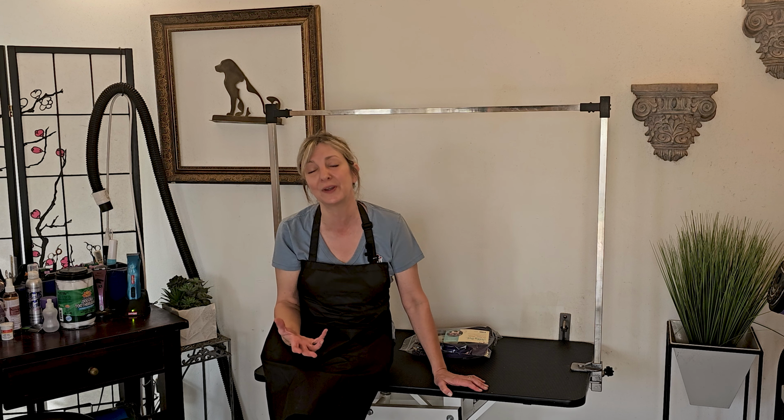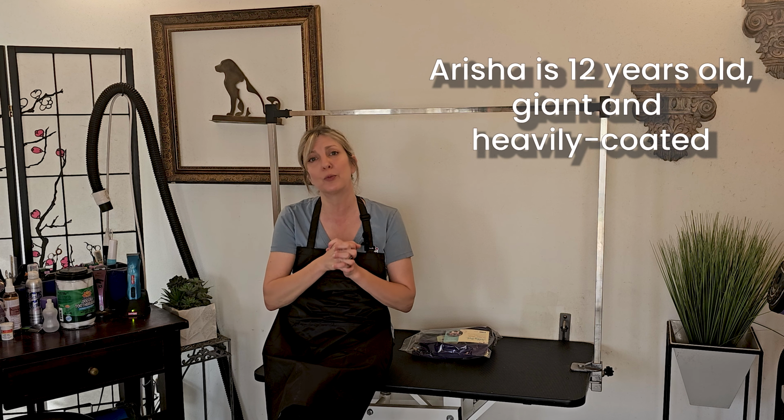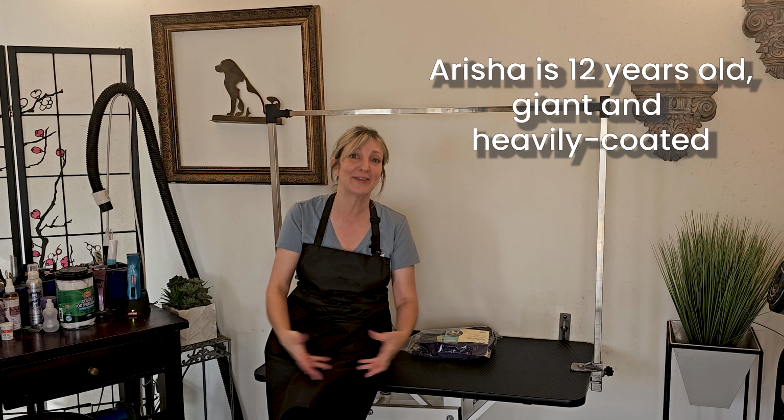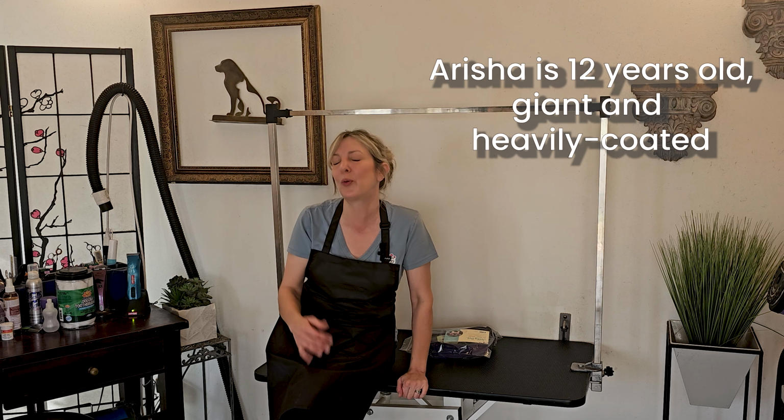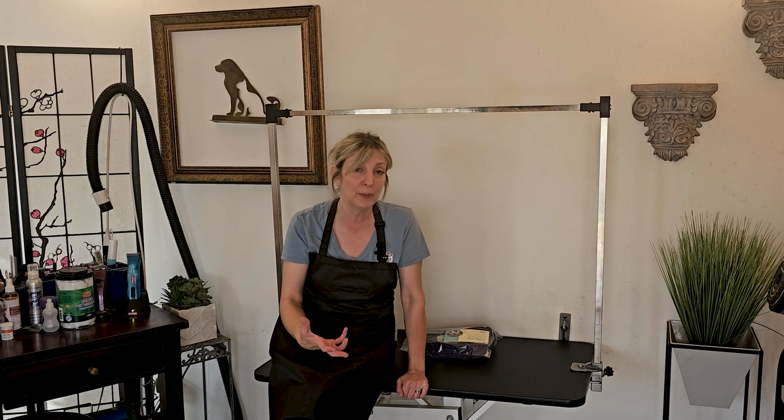Now Arisha, the older one, she is 12 years old. And so although she is a very, very good girl, very compliant and really wants to help, she still is in my weight class and a 12-year-old giant breed. So it's a little difficult for her to stand. It's a little difficult for her to get through her groom. So I think I have a game changer.